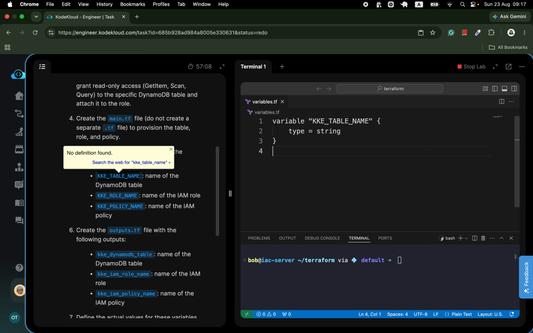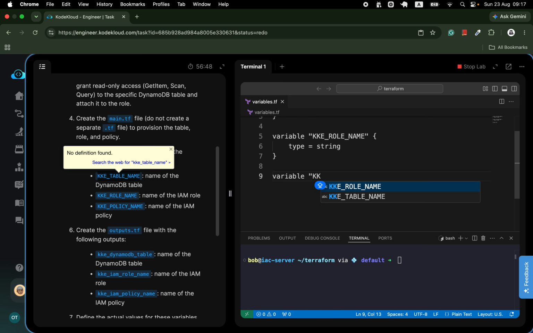Okay, and the second one is variable KKE role name, and type will be string, and this time policy name.